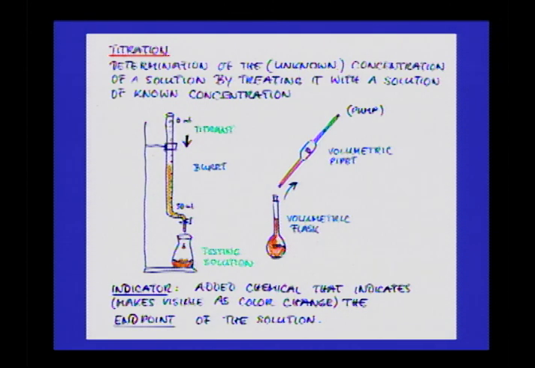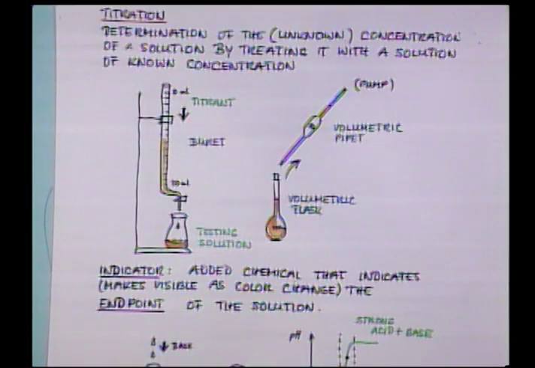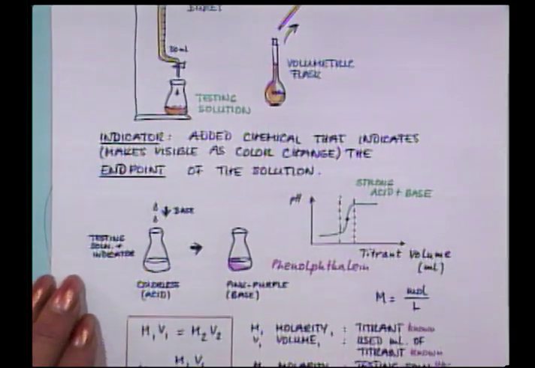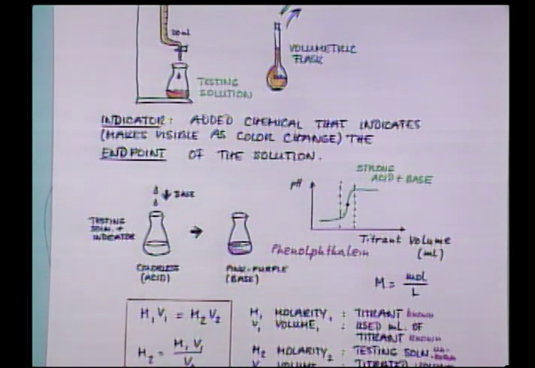We need an indicator, which is an organic pigment that allows us to see when the neutralization has occurred, because indicators are weak acids or bases that change their molecular environment a little bit, or electron shifts cause different absorption in the visible spectrum, and so they cause a color change.